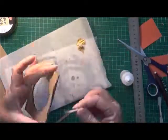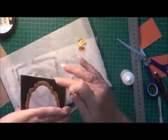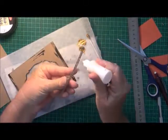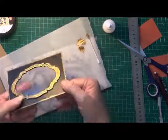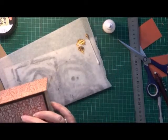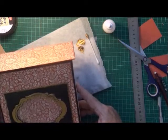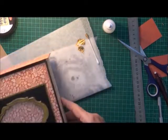I just cut another little thin strip and put it along the bottom of my pocket window, and that's going to stop my photo from sliding out. So I've just slowed it down a little bit and just showing you here how it's going to actually look on the front of my box.